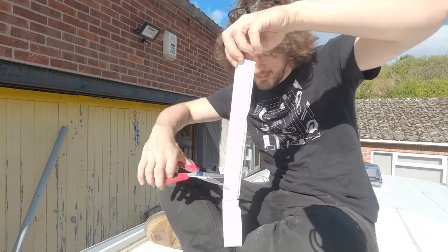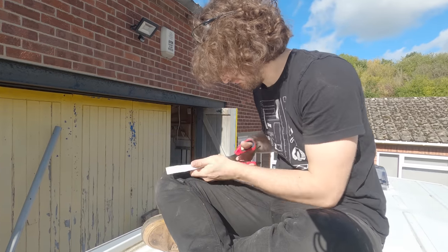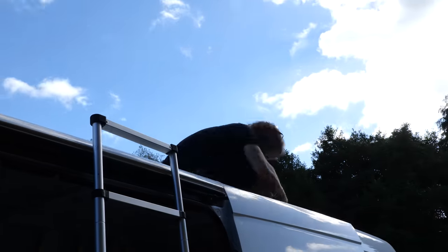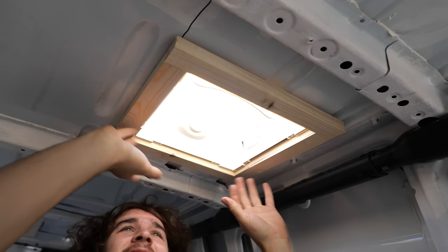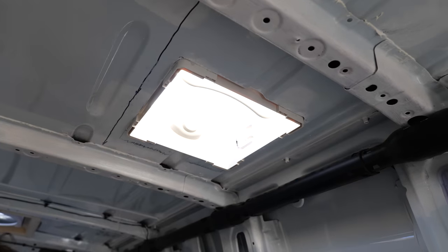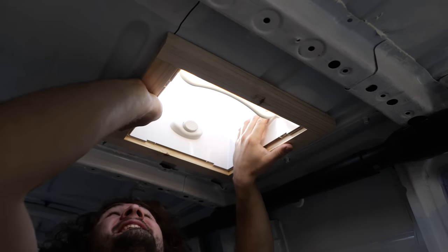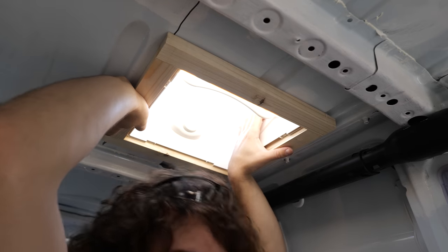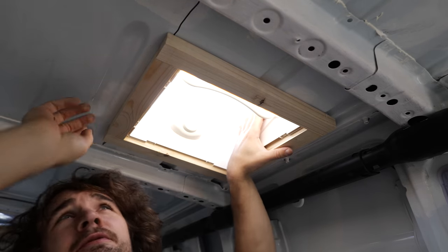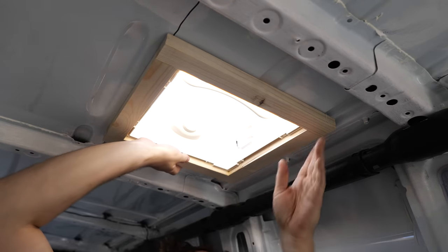I'm trying to cut a mastic strip along its length — we'll give it a go. Turns out my GoPro stopped recording at this point, but the reason I was cutting them along their length was to build up that section right next to the ridge where the skylight had been cut. The mastic's definitely helping it stick, and that is definitely the best fit I've achieved. I need to get this fixing kit in position, but it looks like it's overhanging where the inside of the wall is, so I'm going to need to trim this down.